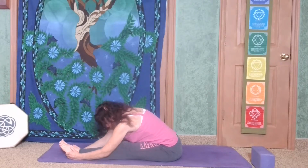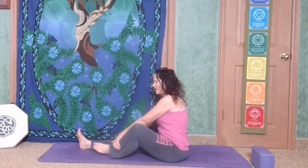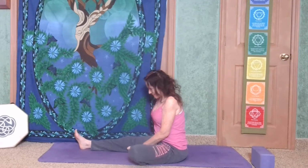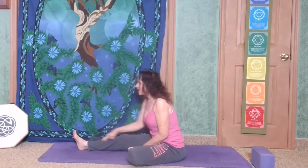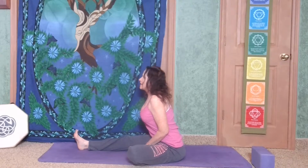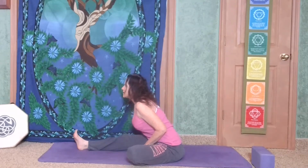And gently and kindly coming all the way back up. And we're going to switch legs. We're going to take the right leg out, left leg will bend in. That sole of the foot is resting on the inner thigh of this right leg. Inhaling, lengthening, and exhaling, hinging forward.